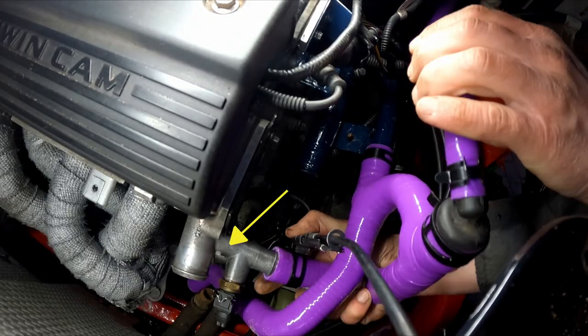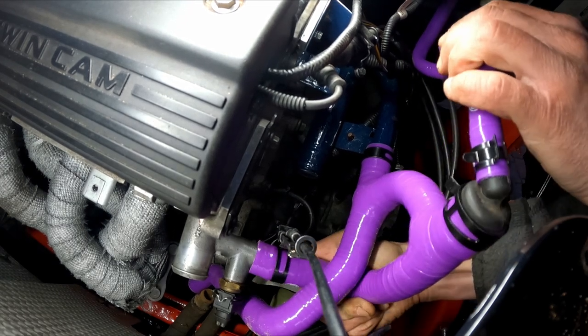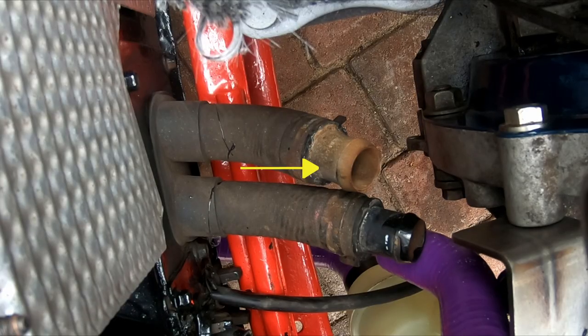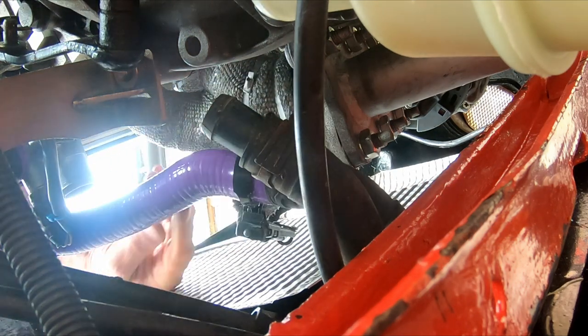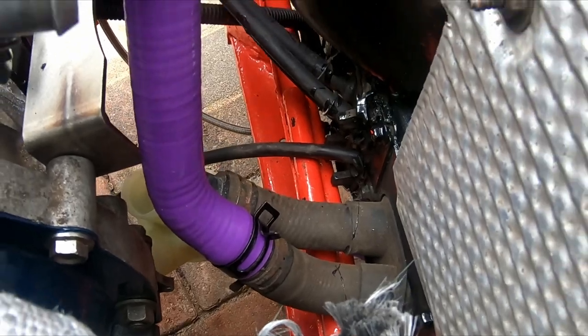This is the engine coolant output. These are the hoses to and from the heater. The silicone multi-hose from the engine coolant output goes here. Weird looking hose, this one.